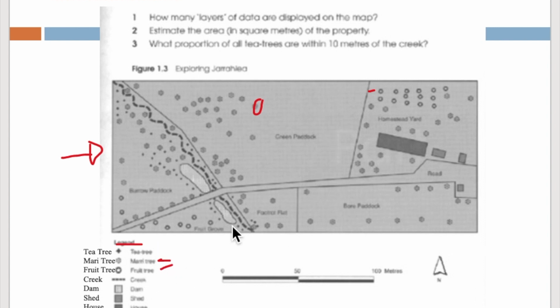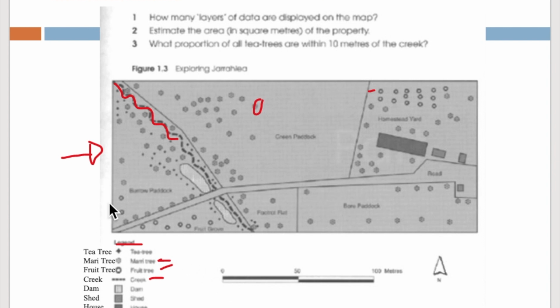So this single map has 8 different layers with 8 different data sets, and we can see here the creek is symbolized as a dashed line. So here this is the creek, and we also have, it looks like, the boundary or the roads of the specific location.